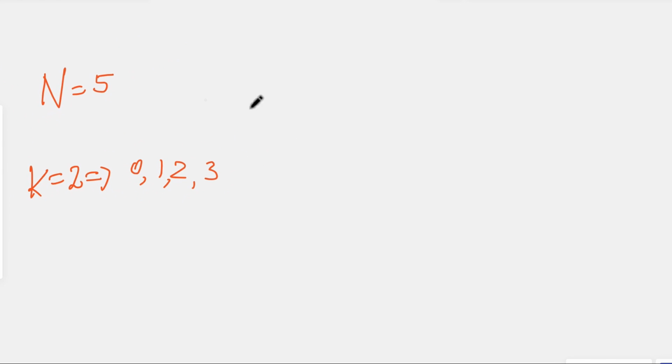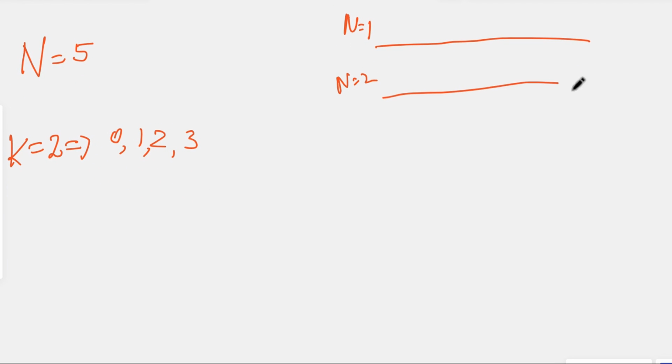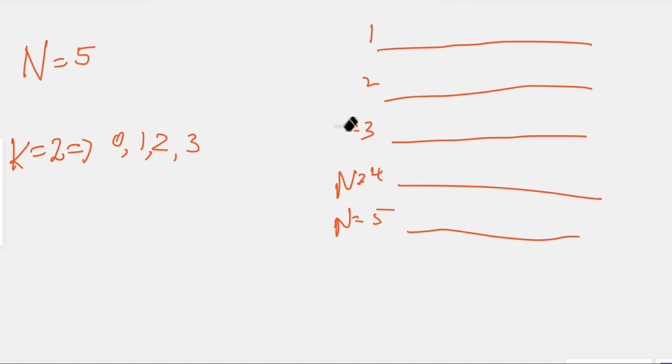Let's say we have n is equal to 5 and k is equal to 2. So in the sense we can use 0, 1, 2, and 3. As I said, we have n is equal to 5, right? We will just have this part, for the first element I'm saying, this is the first element, and then the second, and the third, where i is the index, in the first, second, third and fourth positions like that, right?